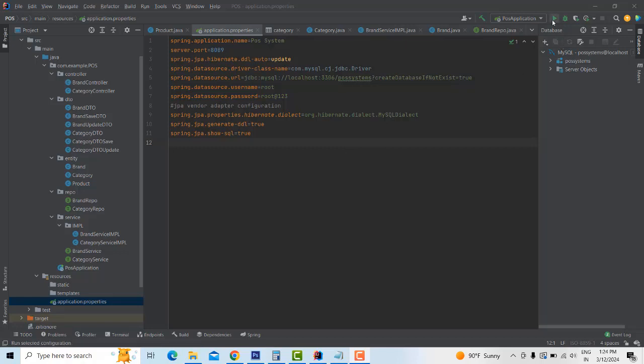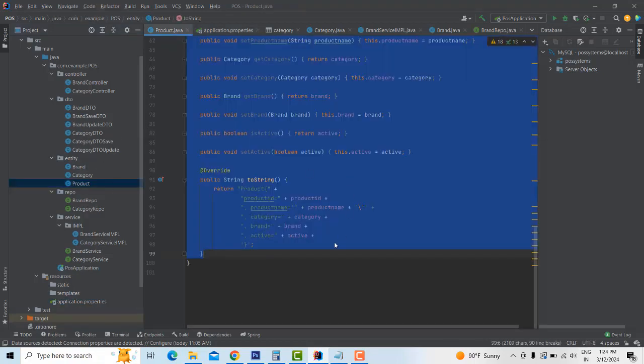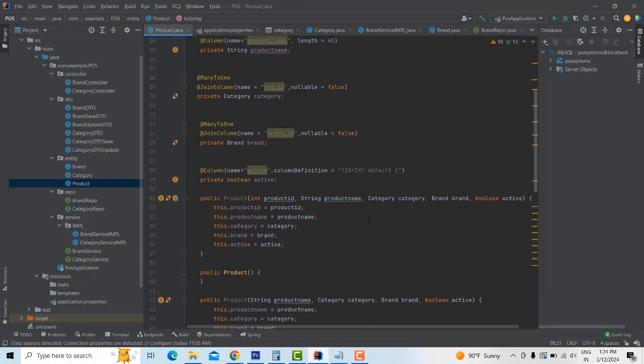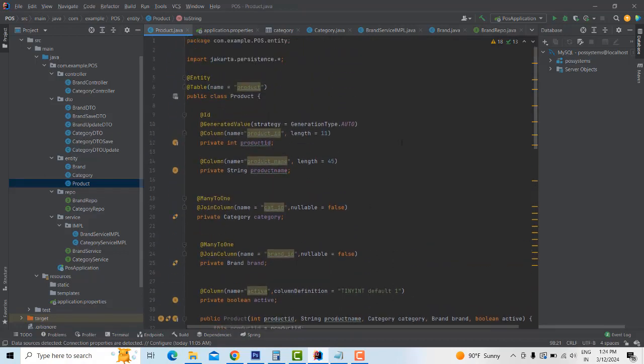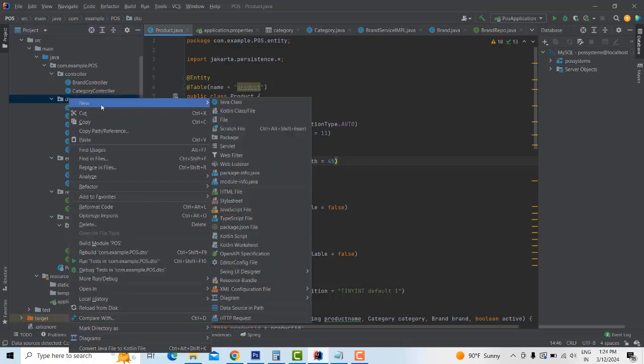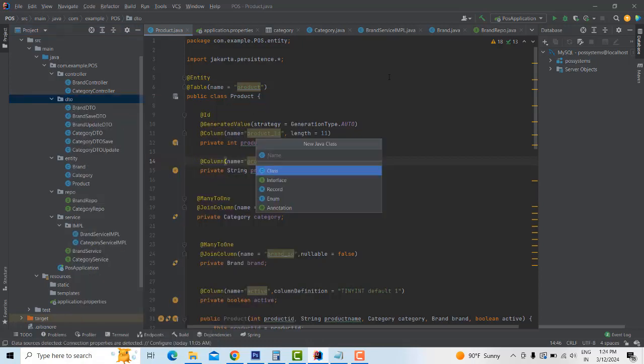In our last class, we completed creating the product entity. So in this class, we are going to talk about creating the DTO of products. What you're going to do is click on the DTO package. I already told that the record is coming from the front end via the DTO format. So select the DTO package, right click here, and make a class which is ProductDTO.